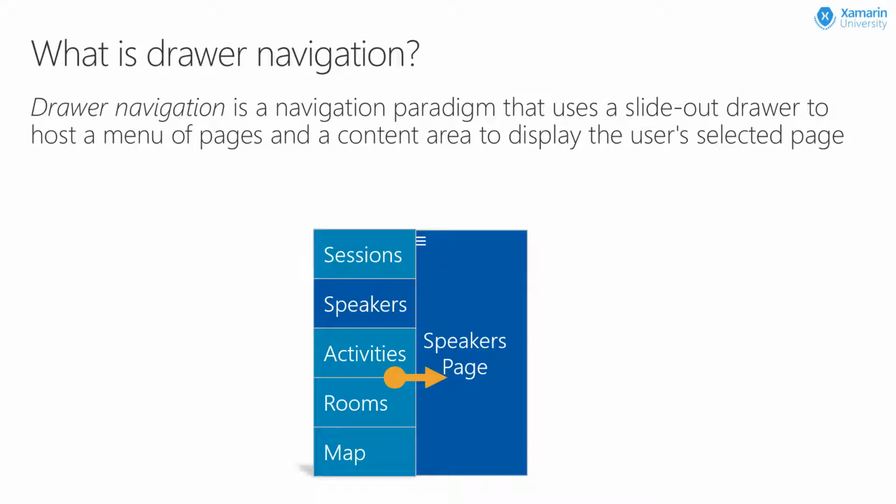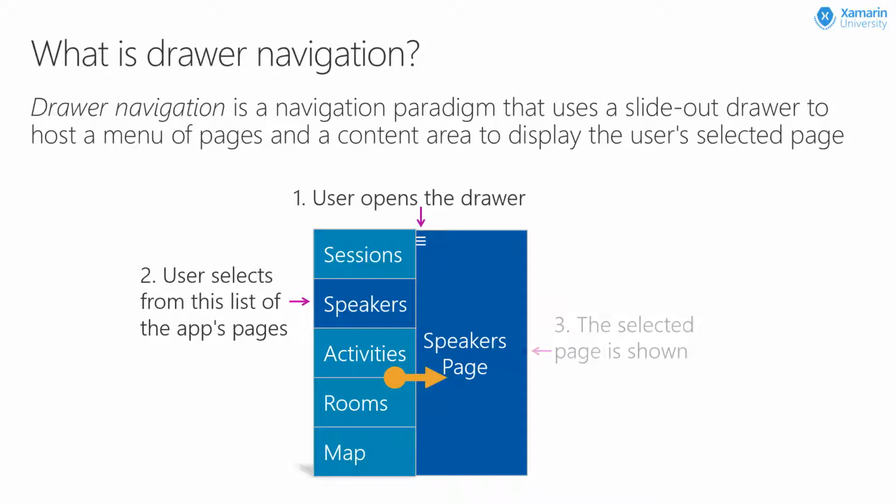Now let's define the terms we'll be using in this course. This is important to clarify meaning, but also to make sure that we understand the terms as they apply to the Xamarin Forms API. First is drawer navigation, and this navigation pattern consists of an off-screen piece of UI and typically is shown by pressing a menu button, commonly referred to as a hamburger icon because of the three horizontal lines. Now the user will make a selection, and then the menu is dismissed and the relevant content is shown. And it's very likely that you're using apps today that use drawer navigation.